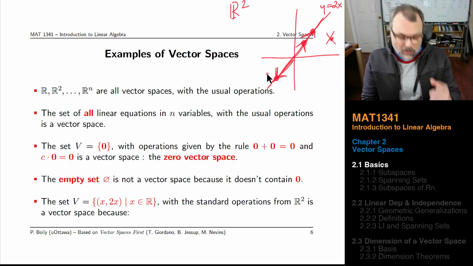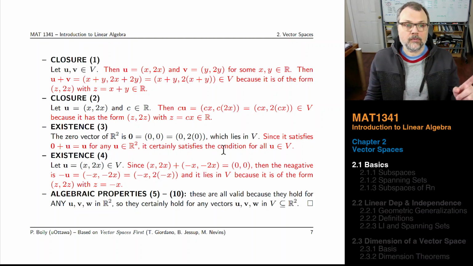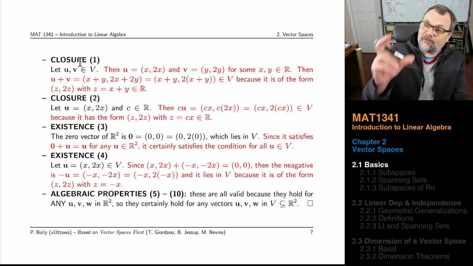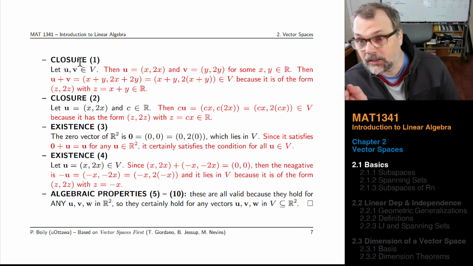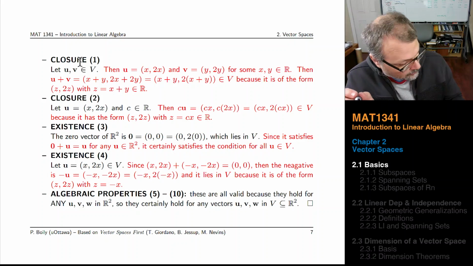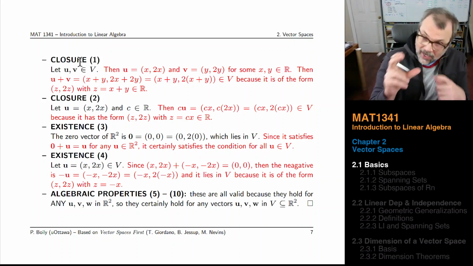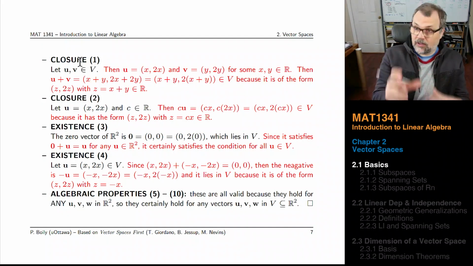So is that a vector space? Well, we need to verify that it satisfies the 10 properties. Is it closed under addition? If I take a vector on that line, so an arrow whose head falls on that line, and some other arrow whose head also falls on that line, and both of these arrows start at the origin, is it the case that when I add them together, the result will also be an arrow that falls on that specific line?